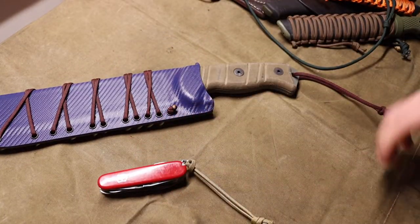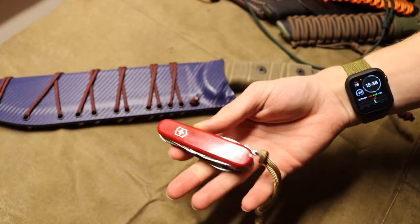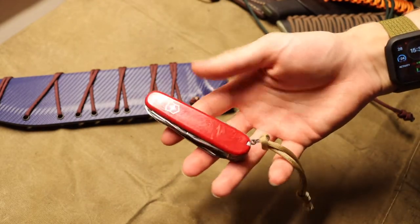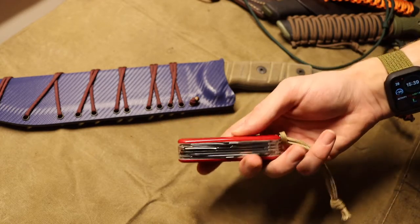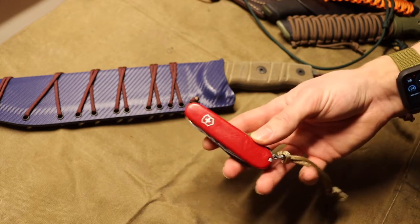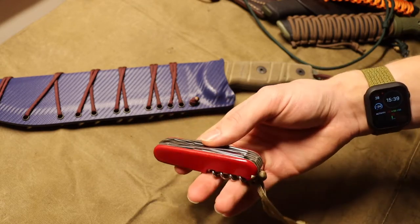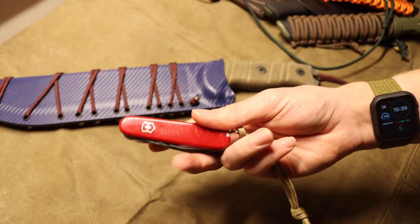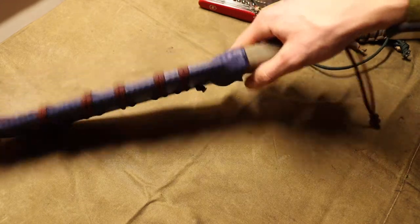Now we've made it to the last two of my favorite knives to use outside. The small one is the Victorinox Ranger, which I have come to really love and use quite frequently in the past few months. For something you can throw in your pocket so easily and carry without much consideration, it packs a lot of useful tools into a reasonably good-sized package. It's certainly no replacement for larger fixed blades, but for running in tandem with some of the knives previously mentioned, it's a really good option. It has to make the list because it's used, carried, and loved.